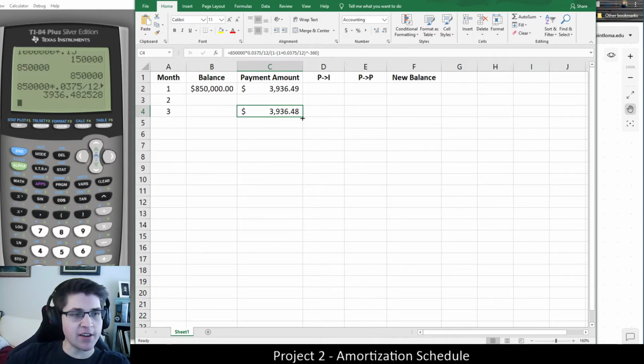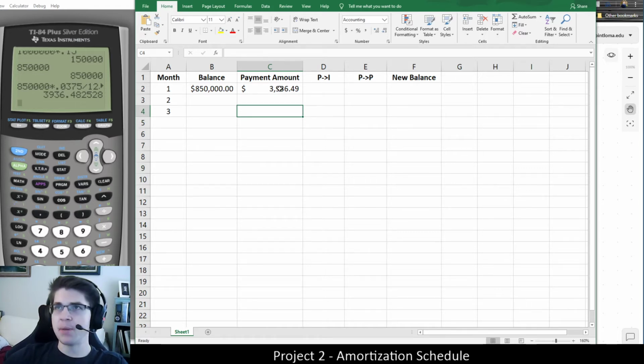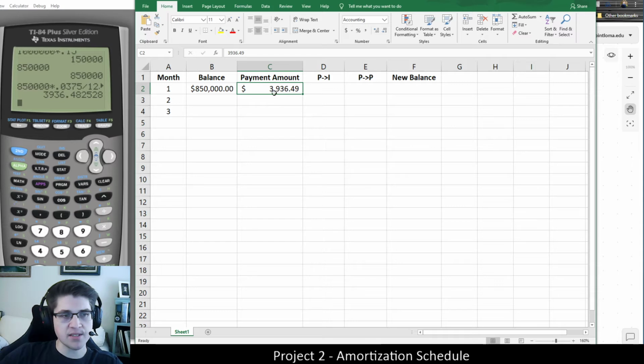But notice it does round it to the nearest cent, not up. So again, I don't care. But cool, however you come up with that, it's fine. But when you upload your Excel file or your sheets, whatever, if you upload as a PDF, I can't check. But if you upload an Excel file, I can check out your formulas and see if something's wrong. I can point out to you guys what went wrong in your own amortization schedule.